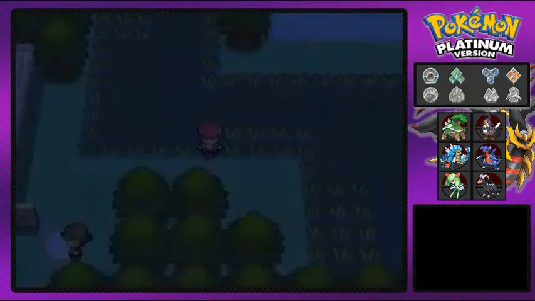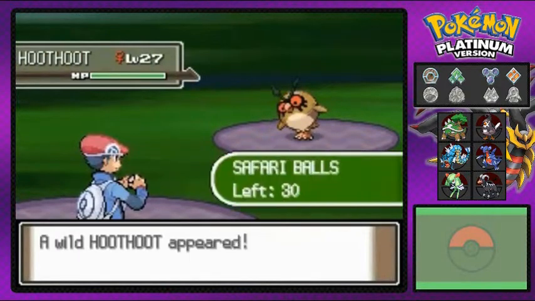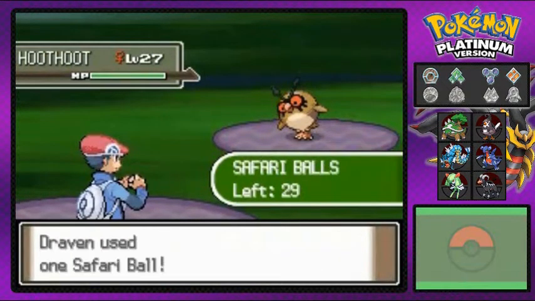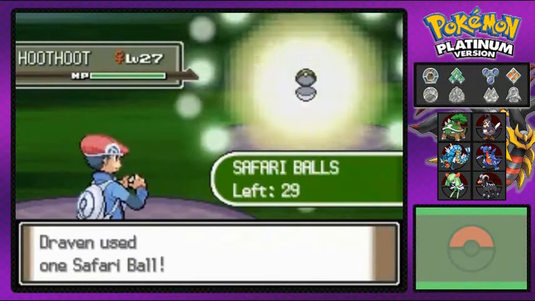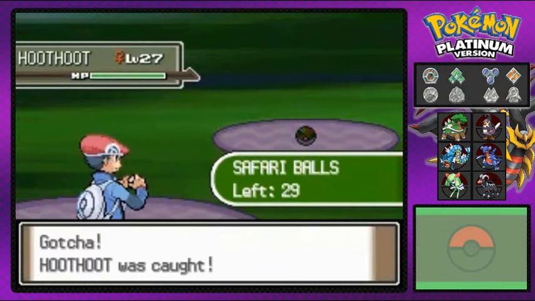As you can see, you get stuck a little bit if you go through the dark patches of the marsh. If you need to get out, just go left, right, left, right, left, right, and then you can get out. You can capture different types of Pokémon here, like Hoothoot, Wooper, Yanma. And would you look at that? That's Pokémon number 1 right there. Pretty good.